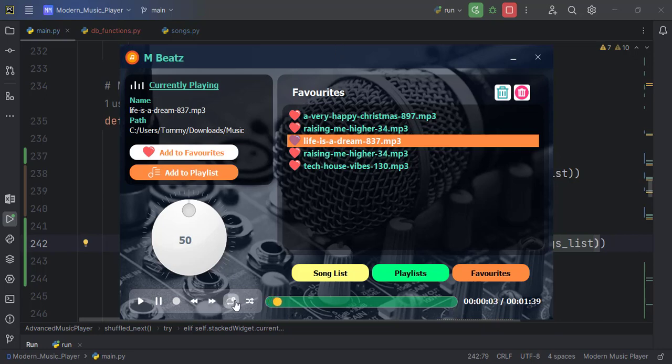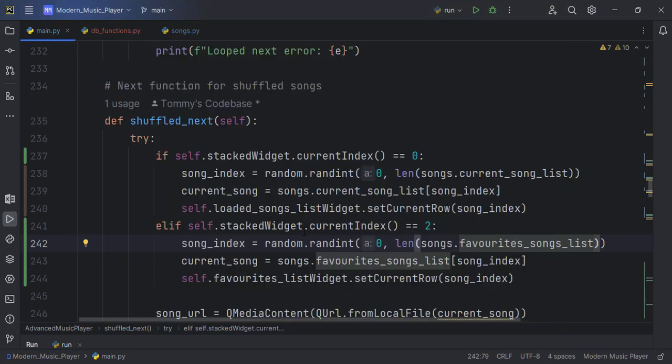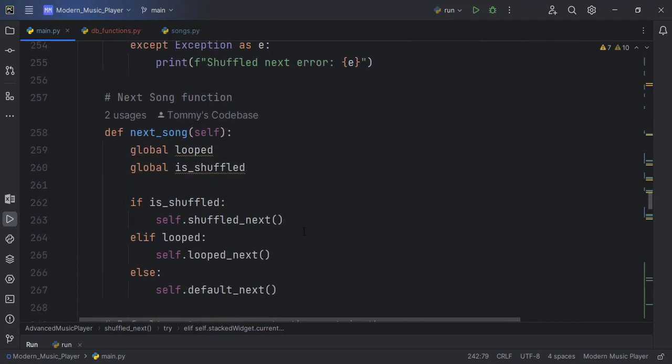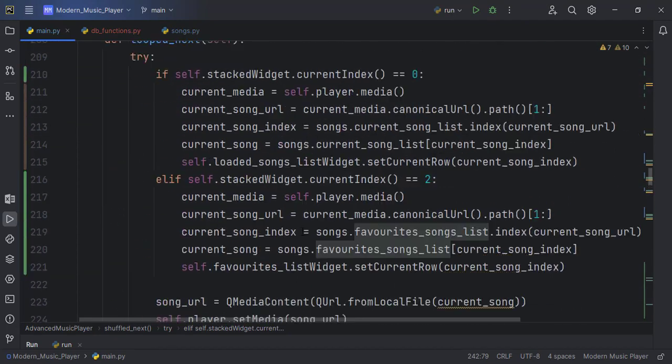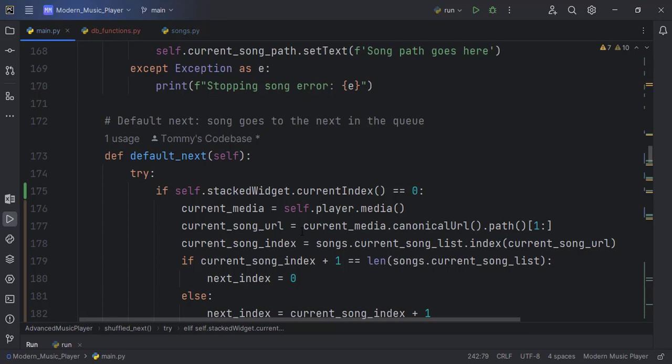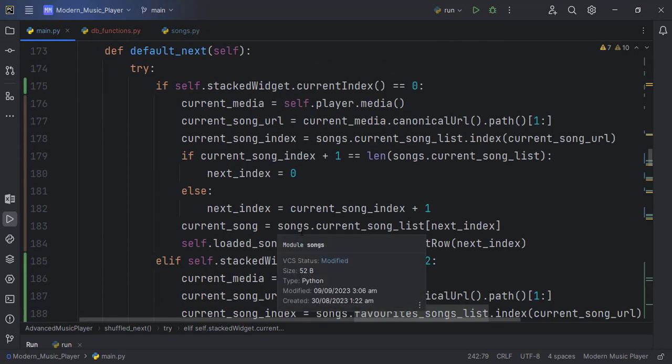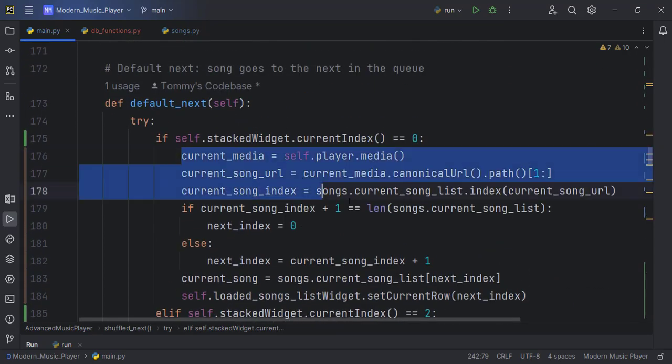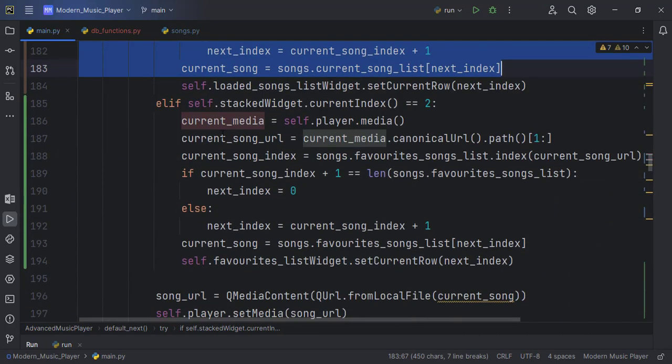Okay, so the only problem now is this next and previous that is actually not really working. So should that be in the default next? This one is for the loaded song list. In this place, we are getting the current media.